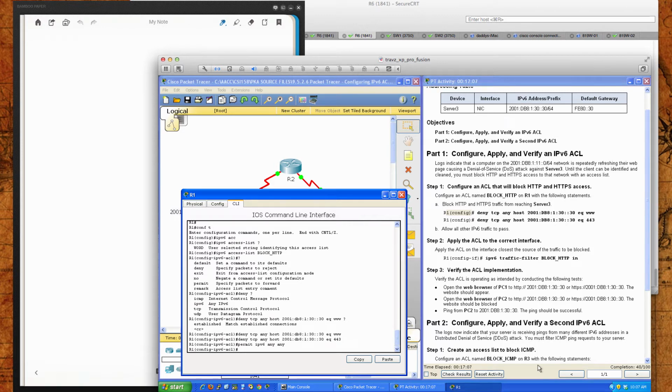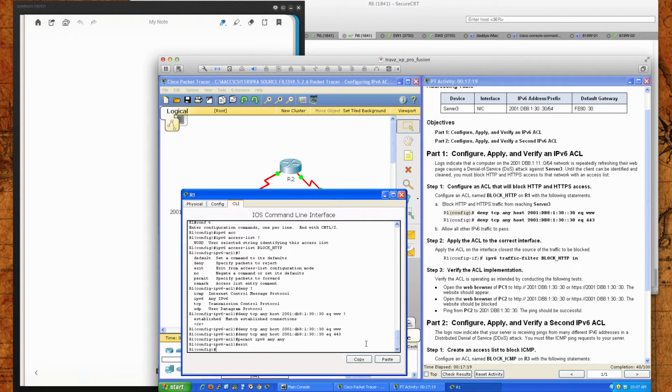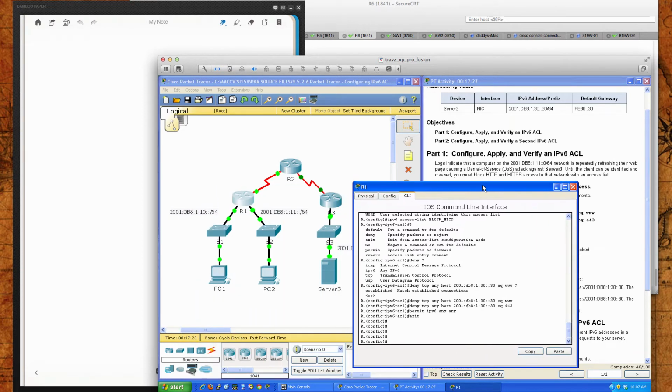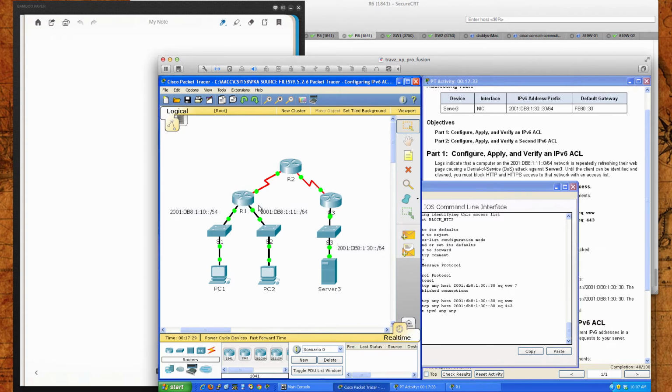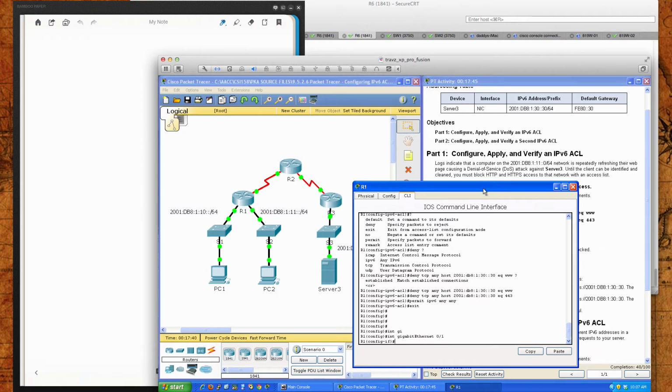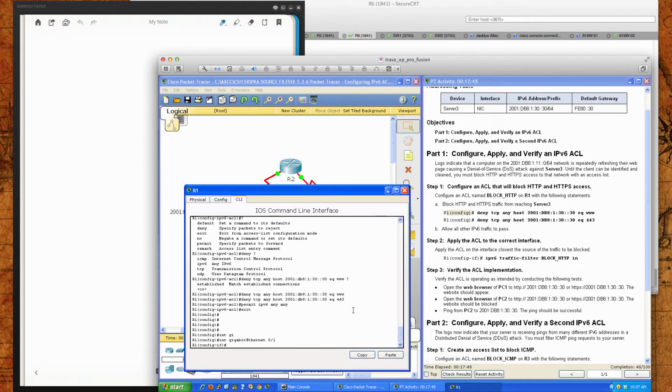All right. So as you can see right now, our completion percentage is 40 out of 100. So let's continue on here. We're going to allow all traffic through, which we did. I'm going to go ahead and type exit, because now we need to go to the interface on router 1, which is going to be an inbound ACL. That interface is going to be gig 0/1, because again, it's coming off of this network here. So let's go interface gigabit Ethernet 0/1, and then we'll slide back over to complete the exercise.